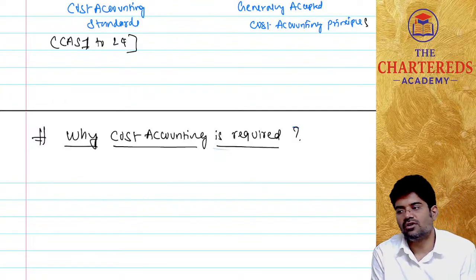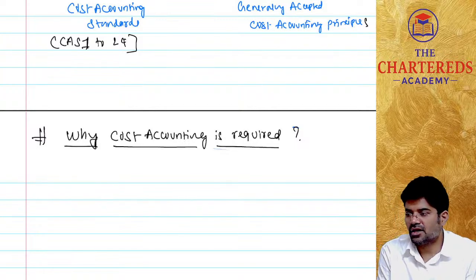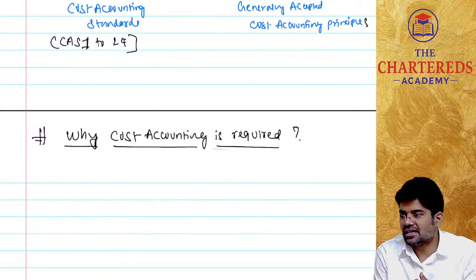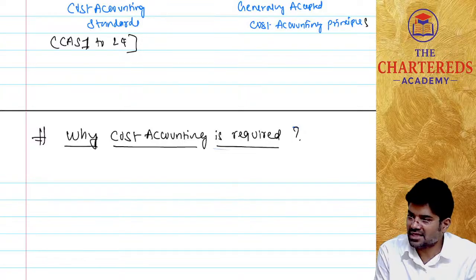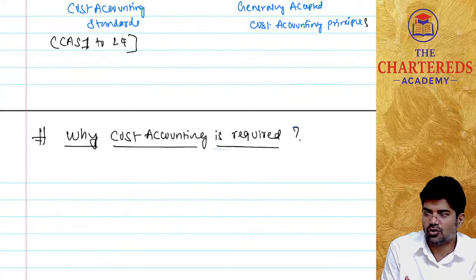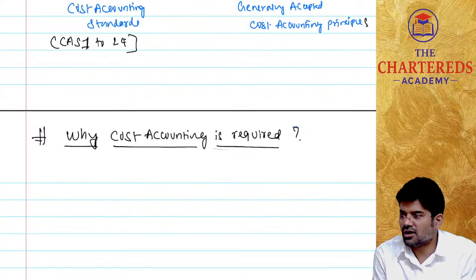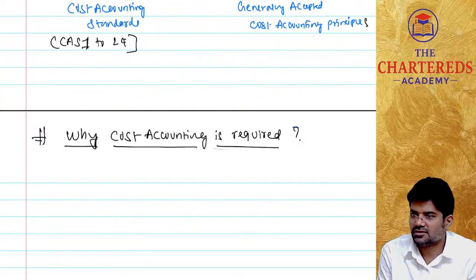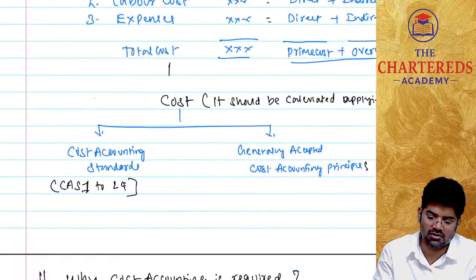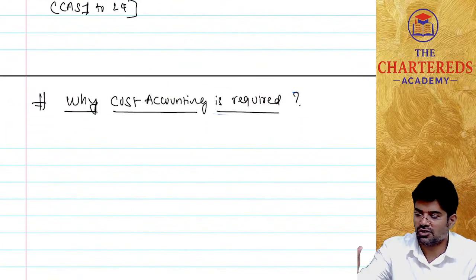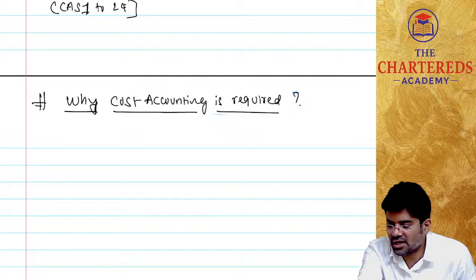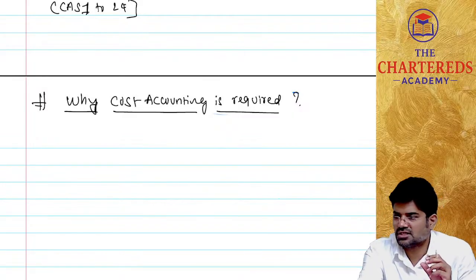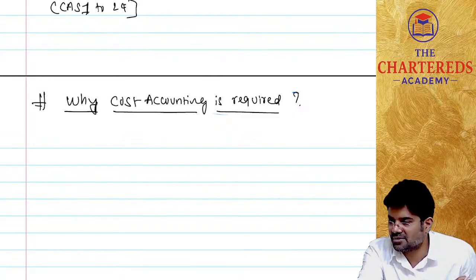What is cost accounting? Basically, if you record, gather the entire costs and pass the entries and then get the total cost, then that is only called cost accounting. You are doing accounting for what? Cost. When we discuss the term cost accounting, we will write the definition also. Now, why do we require a separate subject called cost accounting? That is the aspect we are covering.